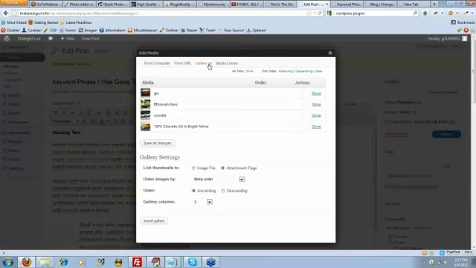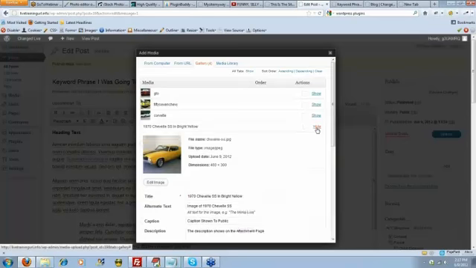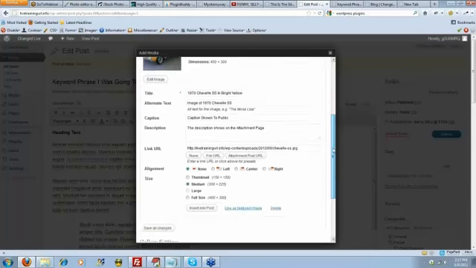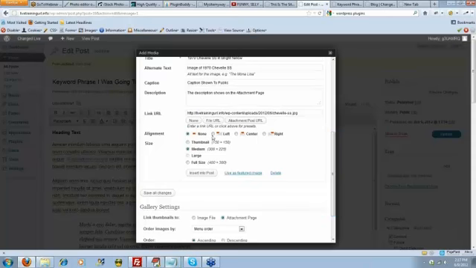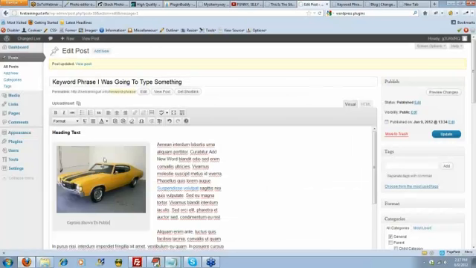But these 4 images are basically now attached to this particular post because we uploaded them while we were in this post editor. So I could go back and choose that same image and then choose left aligned and then choose insert, and you'll see how it shows.